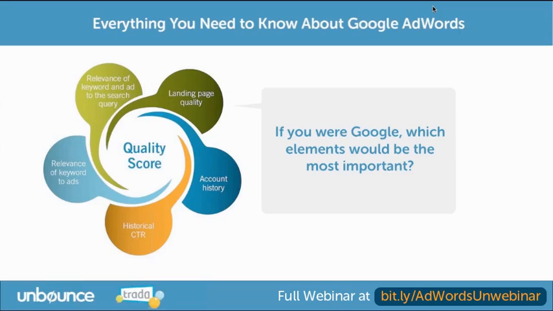And another important thing to note is that these published quality score factors are not all of the factors. Google is constantly testing new factors. They're changing the weight around. Like I said, they are changing their algorithm around 500 times per year. So it is a little bit of a mystery, and it probably always will be. But just common sense suggests that you should care more about click-through rate than anything else.